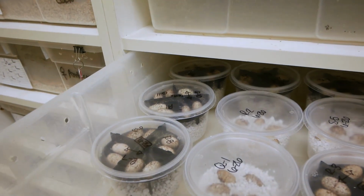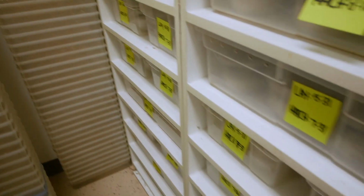I've got them incubating in all of these racks here because they're the right temperature. We're incubating for female over here. We have all of these racks here all incubating for female as well. So we're gonna have a lot of leopard geckos and a lot of really cool ones, because we ended up bringing an entirely new group of leopard geckos up this year that we produced last year that were just absolutely gorgeous. We hung onto some amazing ones, so I cannot wait to see what we hatch. You just never know what's gonna come out of them, so that's super exciting.